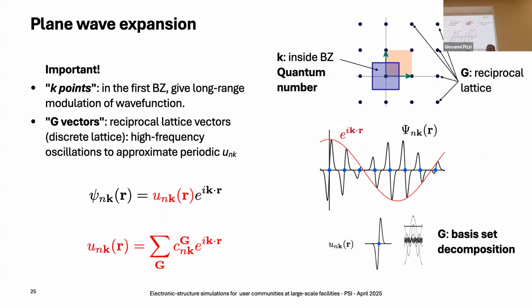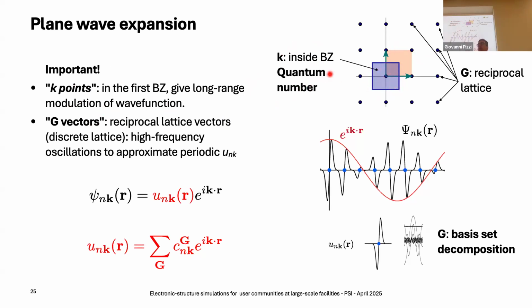Now, the first time one sees this might get a bit confused. What's the difference between k vectors and G vectors? What are they representing? So let me try to summarize again in one slide the difference between them. So k points, what are typically called k, both k points and G vectors live in reciprocal space, okay, a unit of 1 over length. And k points are typically chosen inside either the primitive reciprocal lattice or the Brillouin zone. And any points outside is equivalent.